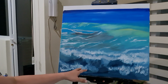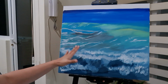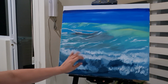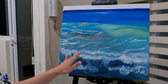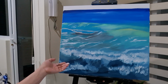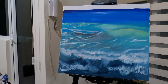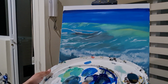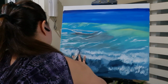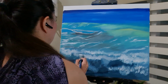So I'm just trying to play with this by adding some grayish blue and dark grayish blue and all that. All colors are of the same range, but their values just vary. As you can see, there's some dark and some light. I'm using the same colors that are on my palette. So yeah, I'm just gonna try to enjoy this as I show you how I do it.